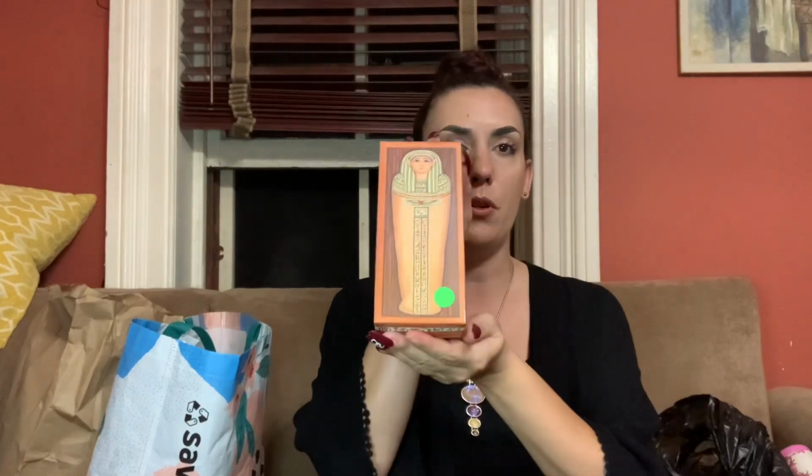Then they had a lot of those nesting dolls, and I saw this one. And I thought that was awesome. It's a nesting mummy. So I opened it up, and I picked him because he was still in his box. And I had my mom open it because I filmed a little bit, and she couldn't get it open. So we had the lady open it that was running the sale just to make sure that it was functioning. And that one opens, so very cool.